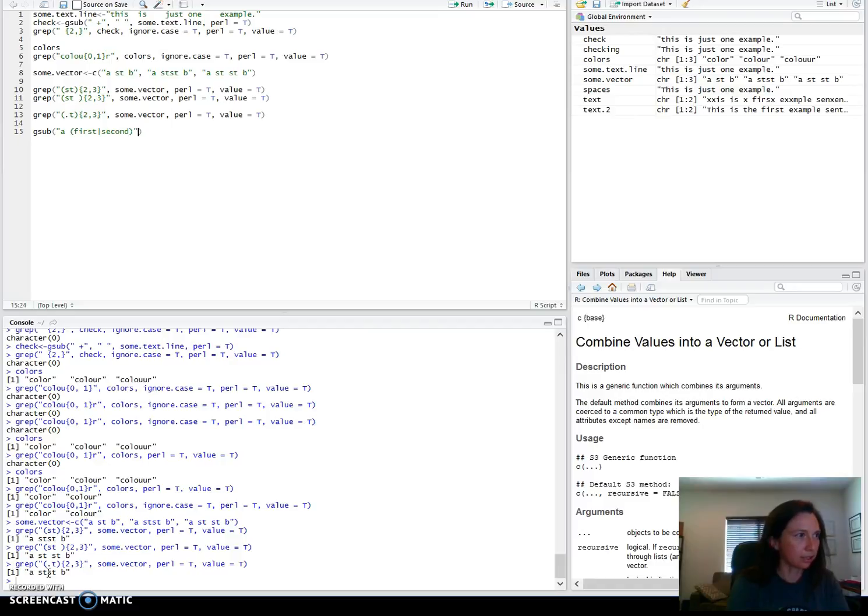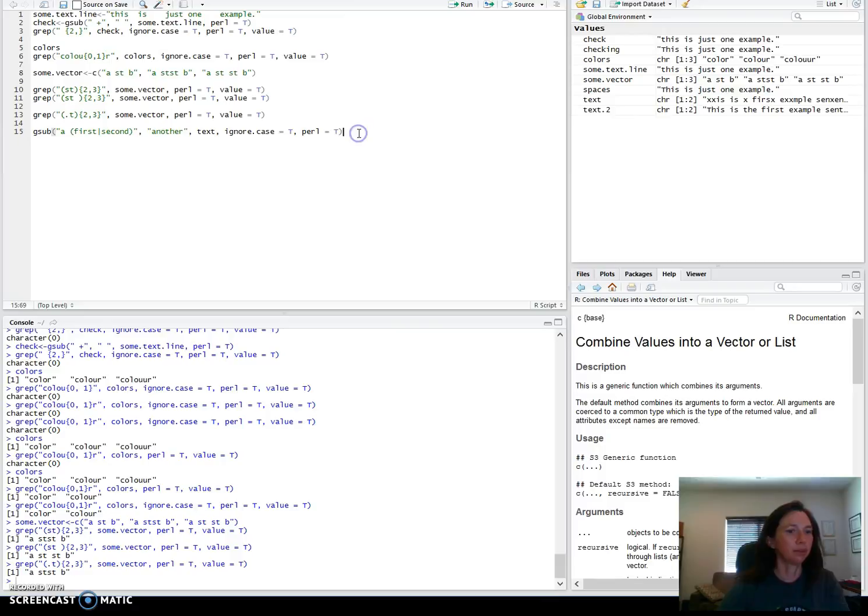First or second. We want to replace that with another text. Ignore case. Perl is true.